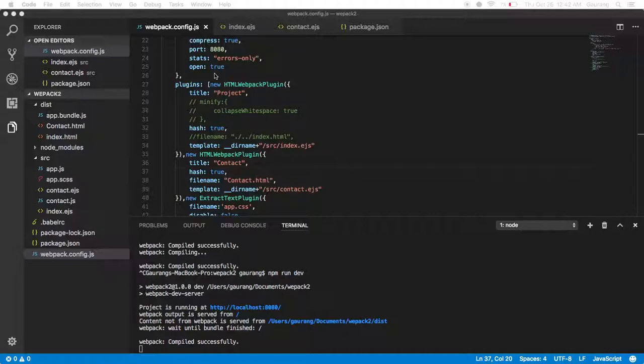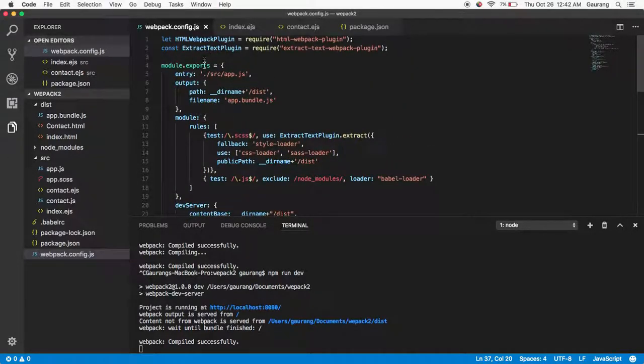Now somehow I have to tell that my entry is not going to be app.js every time. Now it is going to be configurable.